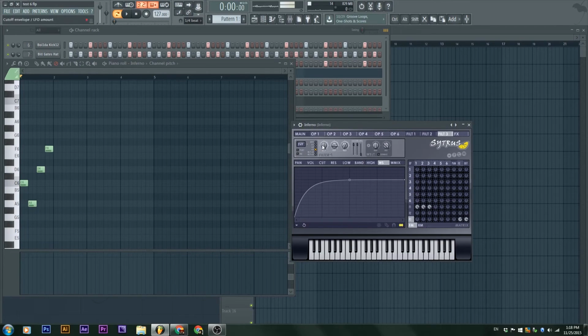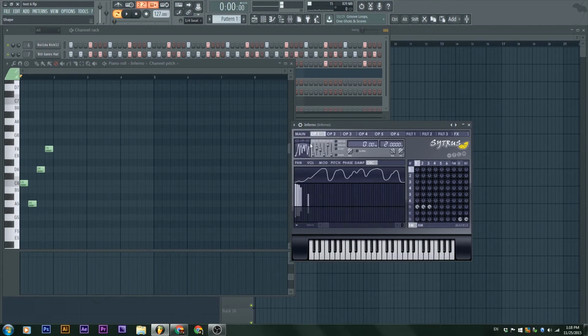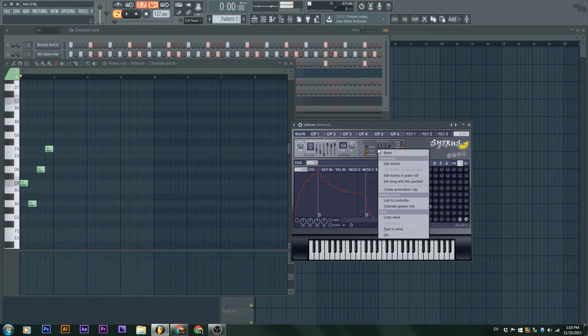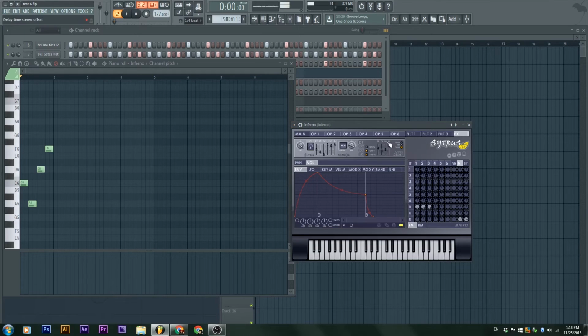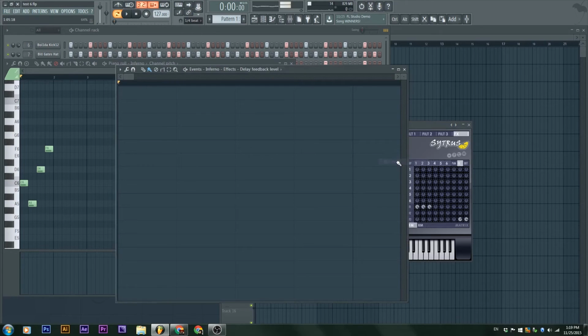So let's say for this one, we want to change. If you right click inside of a plugin in a generator, it depends on which generators you use, because some VSTs are third party, and then you have to do something called creating an editor thumbnail, which is right here. You click here and then it'll say make editor thumbnail. I'll get into that later, I guess, because it's too advanced. But yes, right click, edit events.